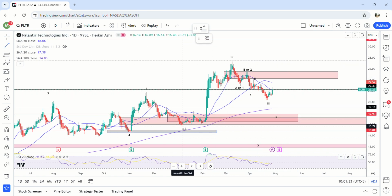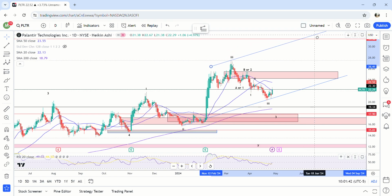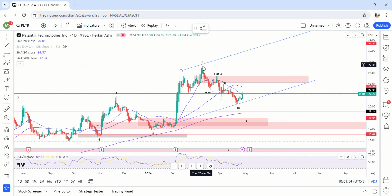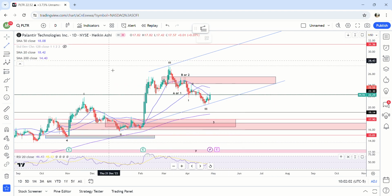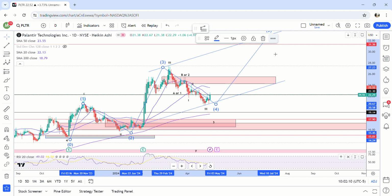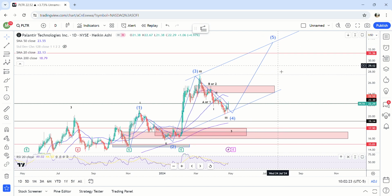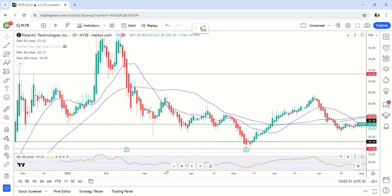We can draw a parallel line here and just see when you should expect it to hit 31 bucks. And potentially in June, it could go higher than this too. But this right here was at 21.83. This was at 27.48. So I think 33 bucks is probably attainable based on this. And 33 bucks would happen sometime in July. So you're potentially looking at the start of this diagonal up here to 33 bucks over the next 3 or 4 months.